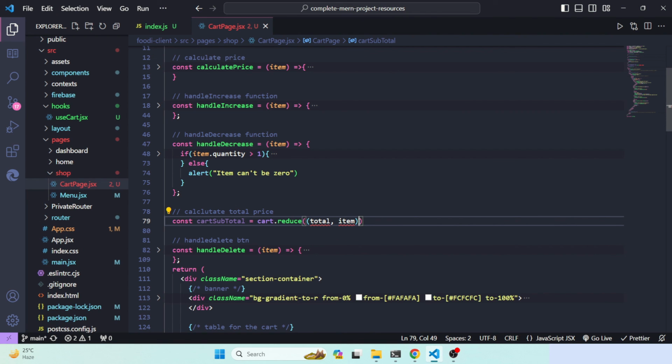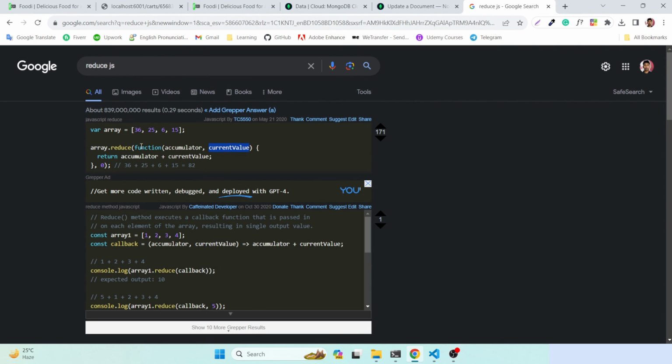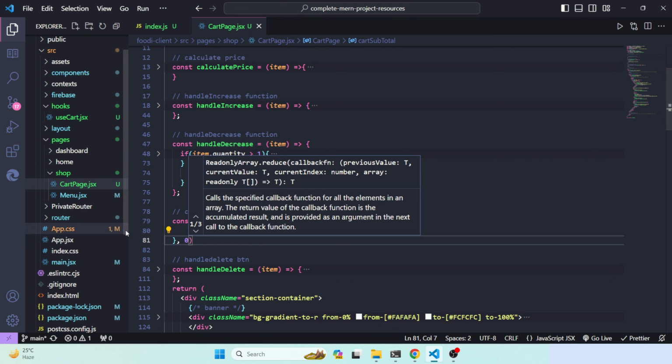As we are using an arrow, it's a function. So this is the function, and after then we have to define a value. After these curly braces, we will define a 0 value.